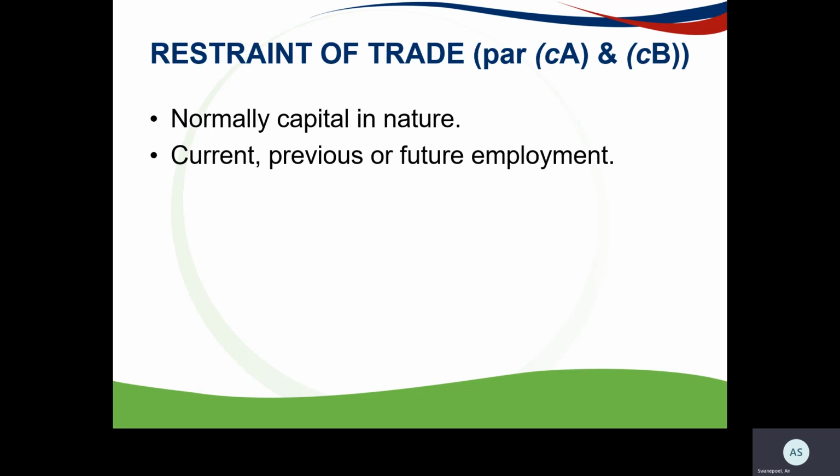Restraint of trade payments are normally capital in nature. It's been abused in the past, where people's employment came to an end, and then these restraint of trade payments were structured, and at that stage those amounts that were paid were not included in gross income. So now the Income Tax Act has specifically included those amounts in gross income, and it also relates to current, previous, or any future employment.